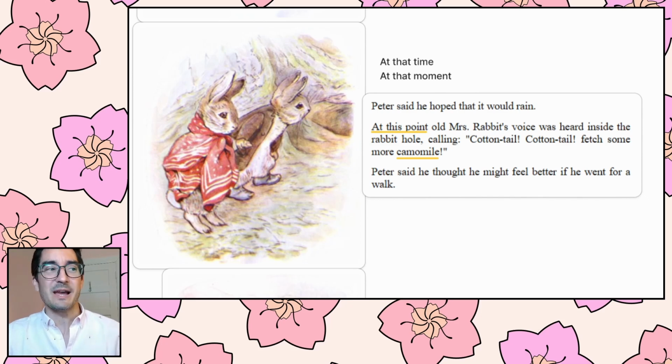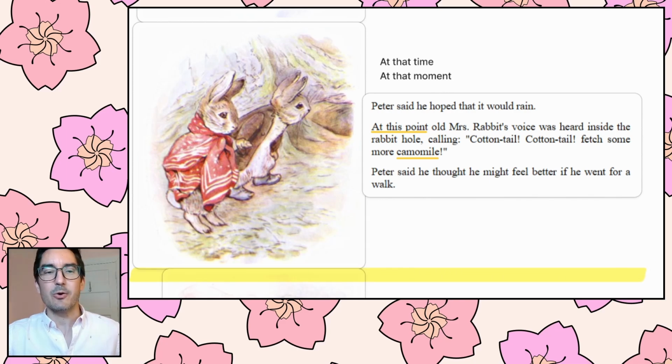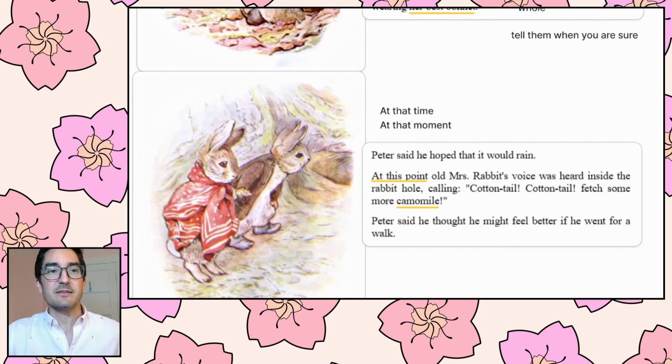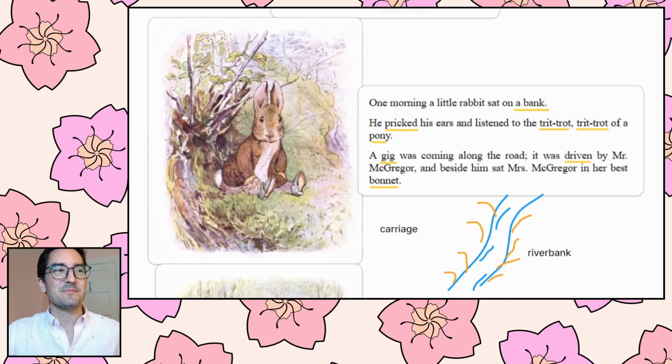So Peter changed his mind and says, okay, Benjamin, I will go with you on this little adventure to the farm. So I think we can stop here for today. I'll put a line to mark where we are. Next time we can see Benjamin and Peter go to the scarecrow and try to get Peter's clothes back from Mr. McGregor's farm. But for today, let's go back to the beginning and we can try reading through what we already read about cute little Benjamin Bunny. And this will help practice what we learned already.